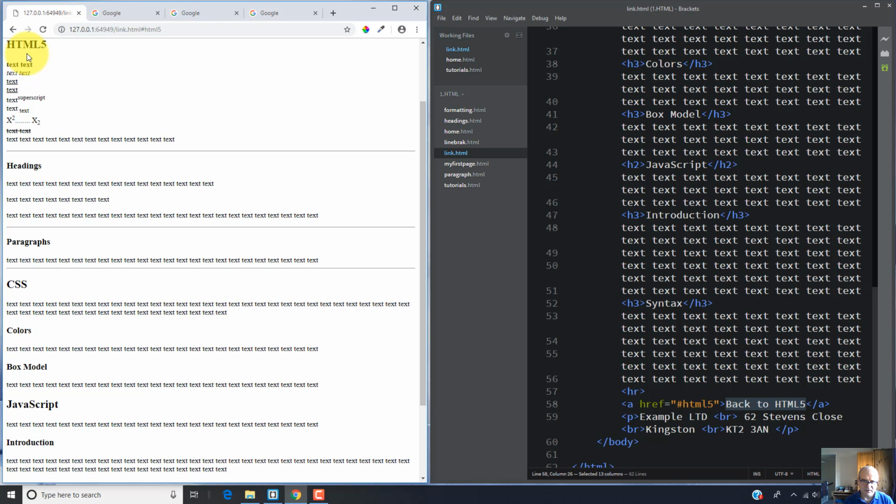To resume, we have to use the a tag together with the href attribute in order to use a link to connect your website to another external website, to another web page of the same website, or to jump inside the same web page. That was all about links today.